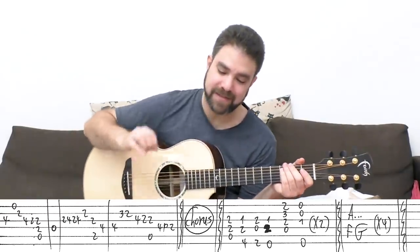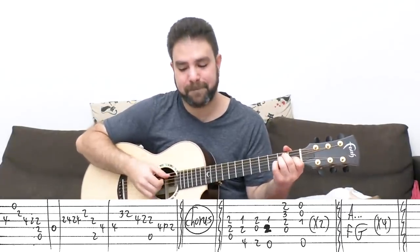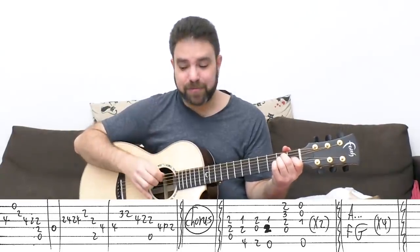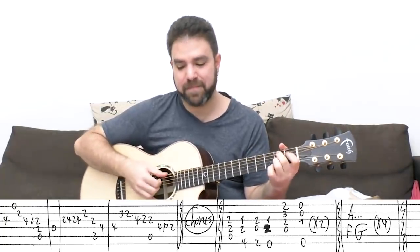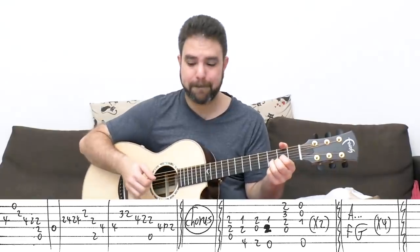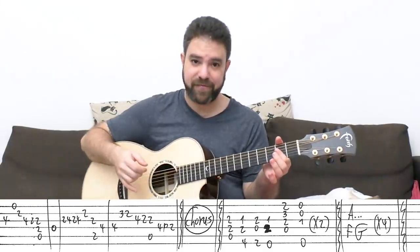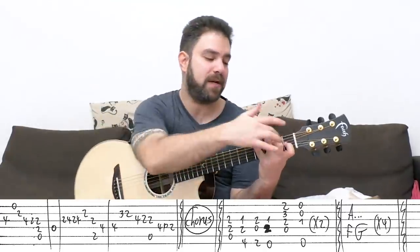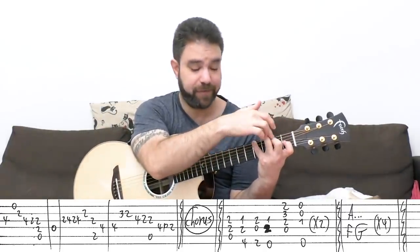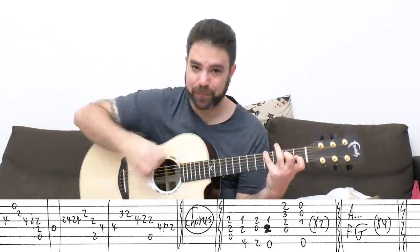Now, when you reach the very end, you play the interlude, the last A chord. It's this. Okay? So it's A5, and then E over G sharp: 1, 2, and 4 on strings 3, 4, yeah, 3, 4, and 6, okay?